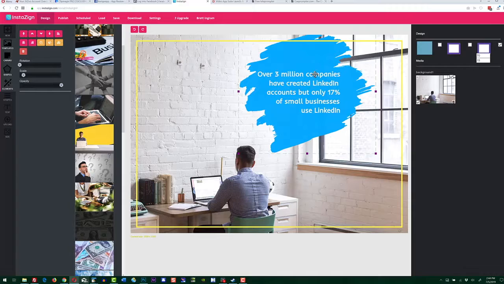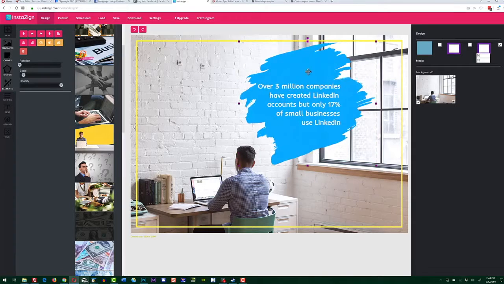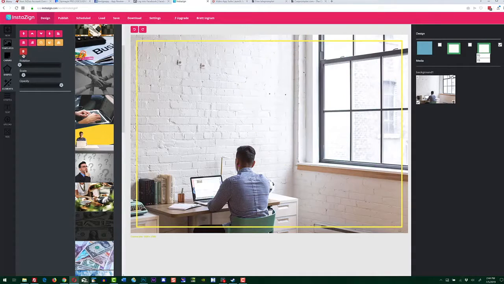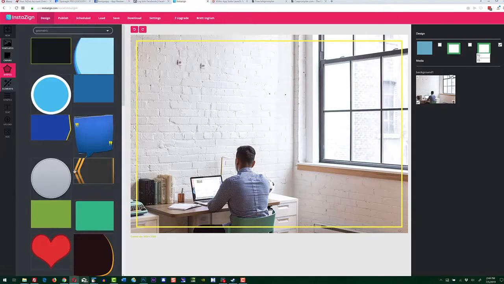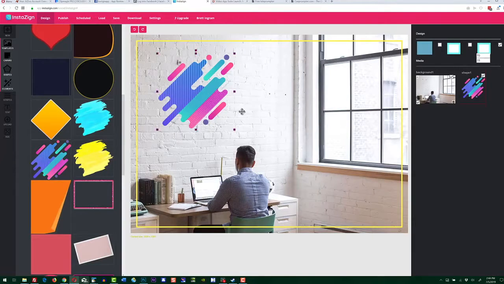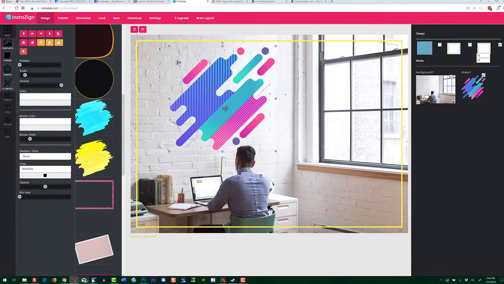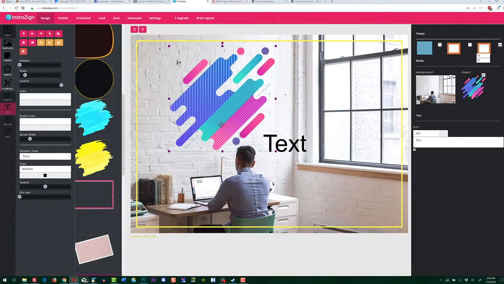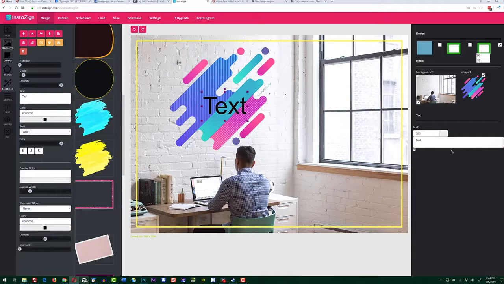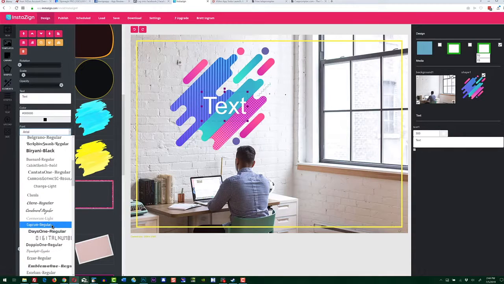So if I want to edit the text itself, I can do that, but I can also edit the actual fonts. And I can swap out or delete or add shapes and other things to my design also. So if I decided I wanted to switch up the design, I could add that. And then I can add different text here like this. And I can customize this text any way I want as well. I can come over here and change the font to any of the fonts that I want.